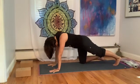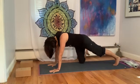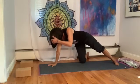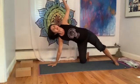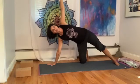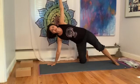Left toes find the floor behind you. Pivot your right foot to the right. Roll to the arch of your left foot. Left hand reaches up towards the ceiling. Shoulders are stacked. Hips are stacked.